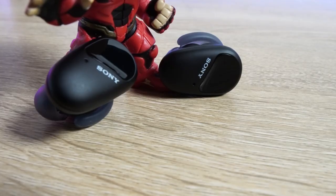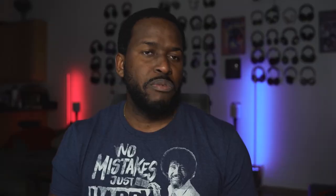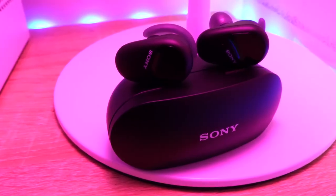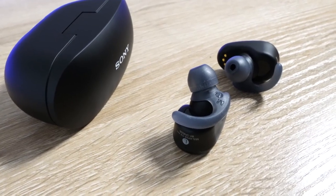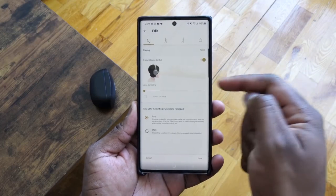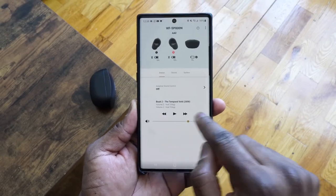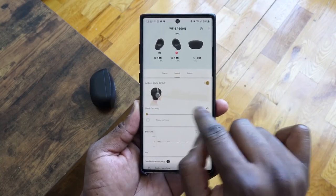If you're going to use the left earbud alone, you have to change the controls within the application itself. Speaking of noise cancellation — this is something the WF-1000 Mark III's did really well, and a lot of people like it in true wireless buds. We've seen it with the Apple AirPods Pro, but the WF-1000 Mark III's had probably the best active noise cancellation. The SP-800N continues that tradition, though not quite as intense as the WF-1000, but it has really solid noise cancellation. The ambient mode works out really well too. Within the app, you can customize the noise cancellation, and you have the ability to use something called adaptive sound control, which judges your location and adjusts settings — whether you're staying at home, walking, running, or in commuter transportation — changing your noise canceling levels and ambient sound automatically.